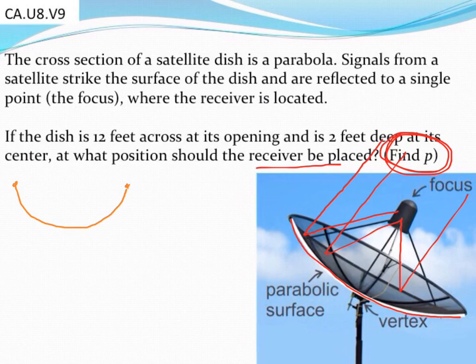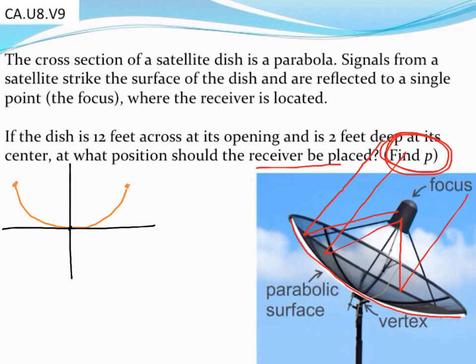So I've drawn the cross section of a parabola over here on the left. Now, if we were to put this on a coordinate grid, a graph, we can be very wise about where we place that parabola. I'm going to put the graph over this, and I'm going to make sure that the vertex of my graph is right there at the origin, at 0, 0. And that actually makes this problem not really that terrible at all to do. So that point's at 0, 0.